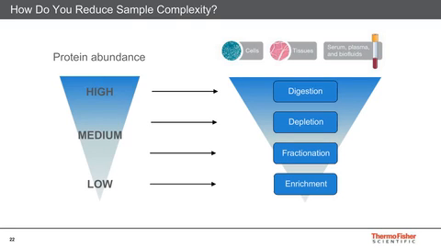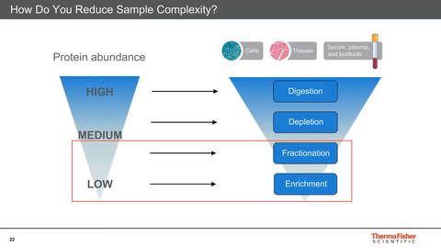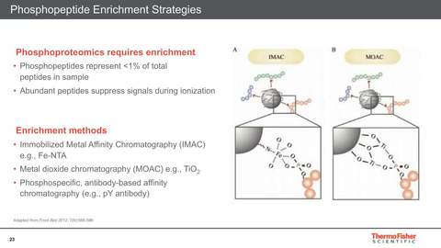So how do you reduce sample complexity? Well, there are a lot of techniques that can be used to separate proteins, such as protein fractionation by size, charge, or cellular location, or removal of abundant proteins by immunodepletion. Other techniques can be used to fractionate or enrich targets at the peptide level. For highly abundant proteins, further sample preparation is typically not required, as they are easily identified with simple protein digestion. However, for medium and low abundance proteins, one or more of these techniques will be required so that these rarer species are detected by mass spec. The rest of the presentation will focus on improvements to phosphopeptide enrichment, fractionation, and normalization before LC-MS analysis.